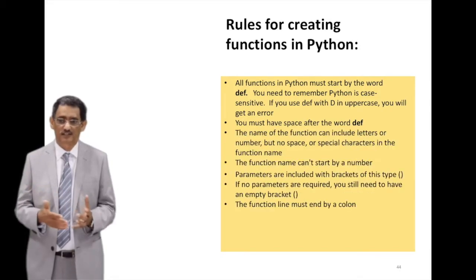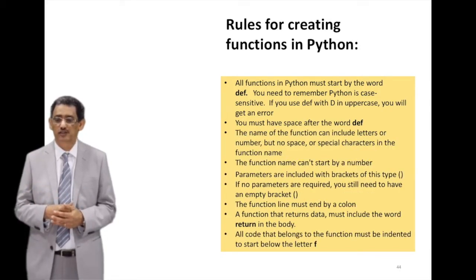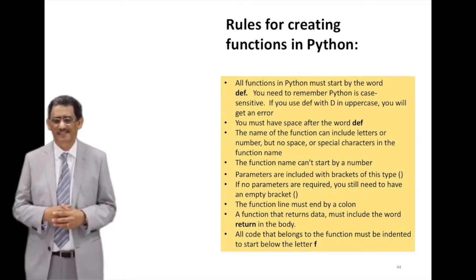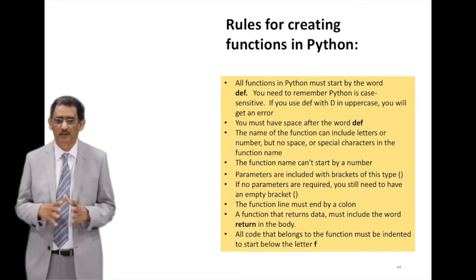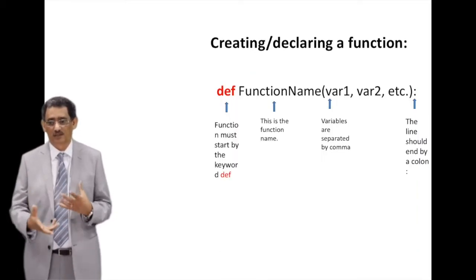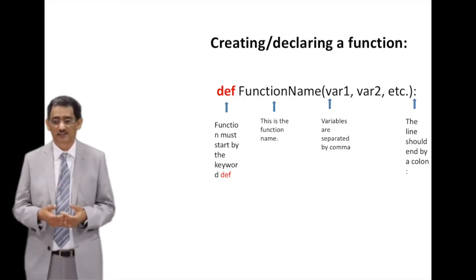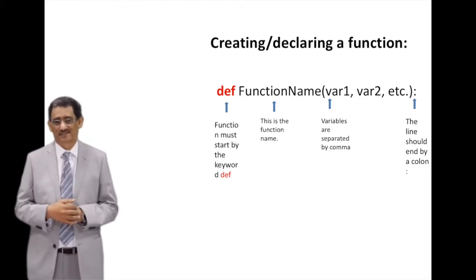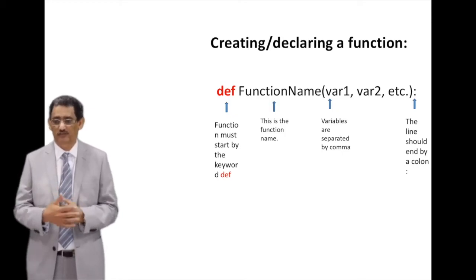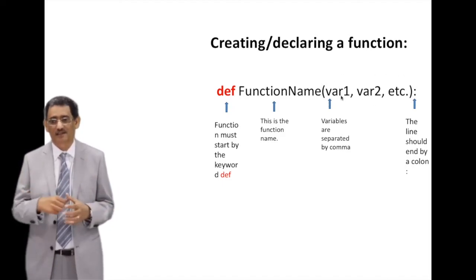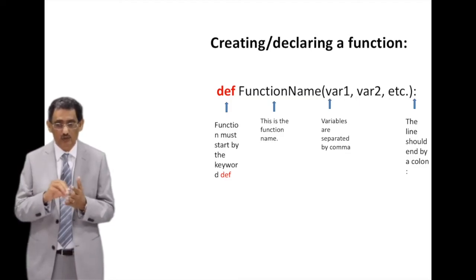And there are specific characters you cannot use, and many other similar to the variable which restrict you from coming with function names that create confusion to the program code. Confusion comes from using special characters which are already reserved for the programming language or having a space in the function name. You will understand this more by practice. When you practice and make a mistake, you will find issues and problems. Then you will solve it and you will understand how it works.